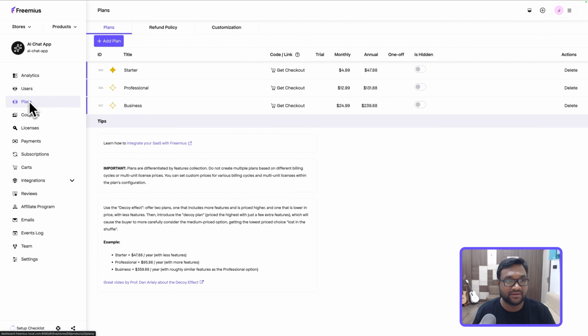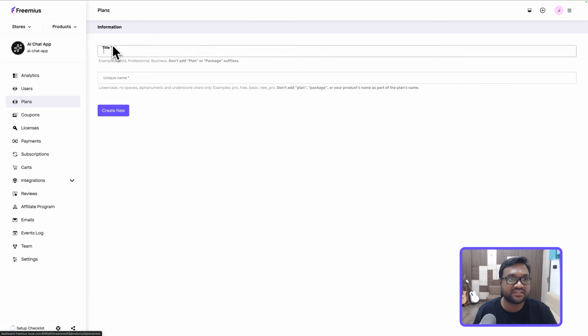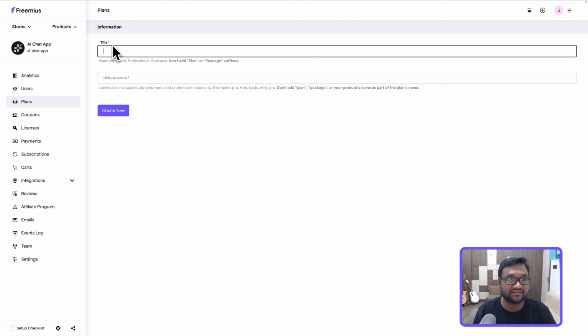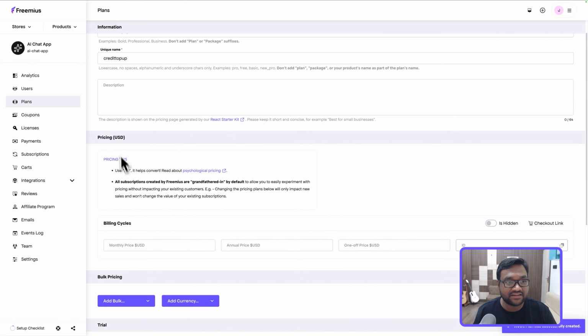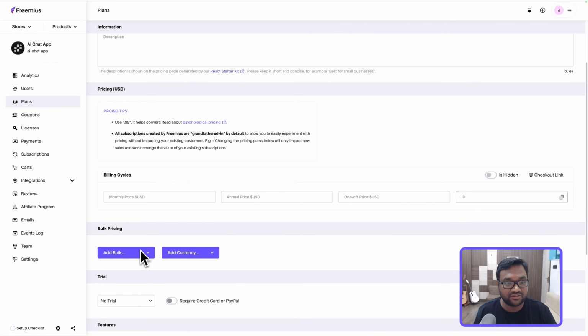So we can go back to the plans here and start configuring the credit top-up plan. Now the credit top-up plan is going to be a bit special, but we will start by creating it like any other plan. So I will call it Credit Top-up, create new. And now instead of configuring the pricing in the billing cycle area here, I will use the bulk pricing.